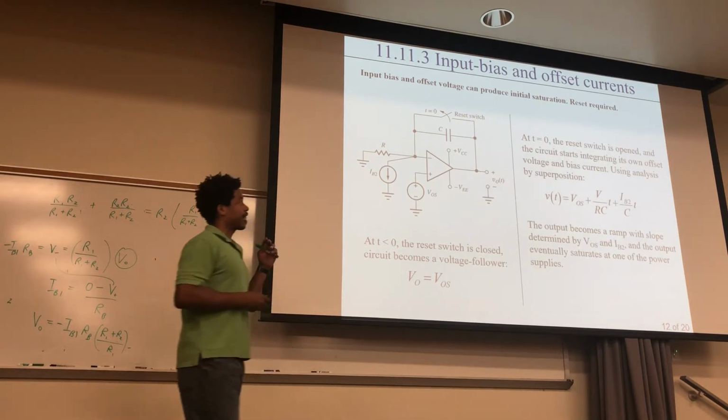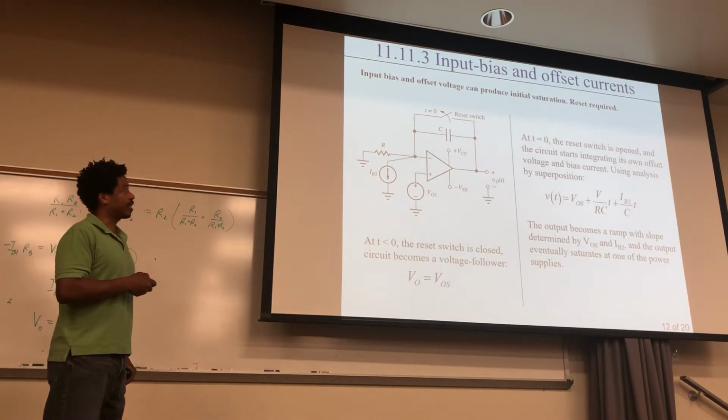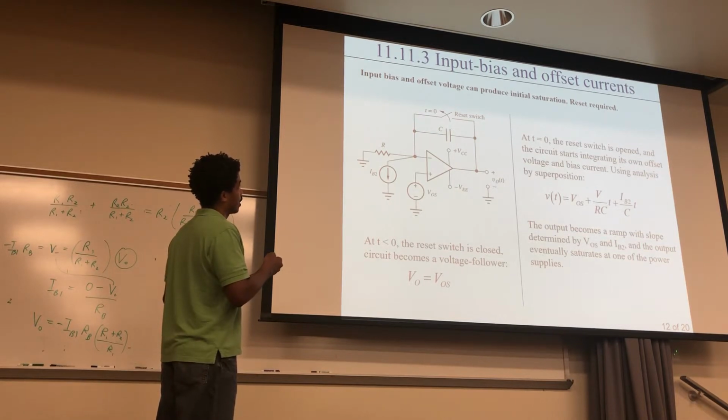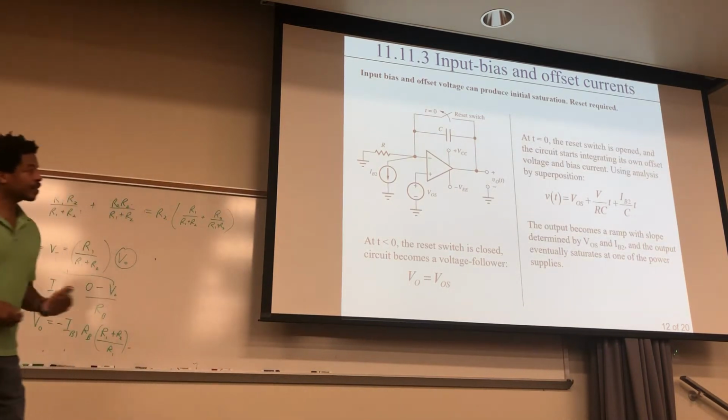And what will happen is that once you start using it, you'll see that your output has saturated to either this value or that value, right? So one of the things you want to do is have a reset switch where this capacitor has been charged up because of the currents and the offset voltages. So you want to have this reset switch there, have that on, so any of that current just falls right off. Any charge will fall off before you use it. And then once you're ready to use it, you turn it on, and then you're ready to go.